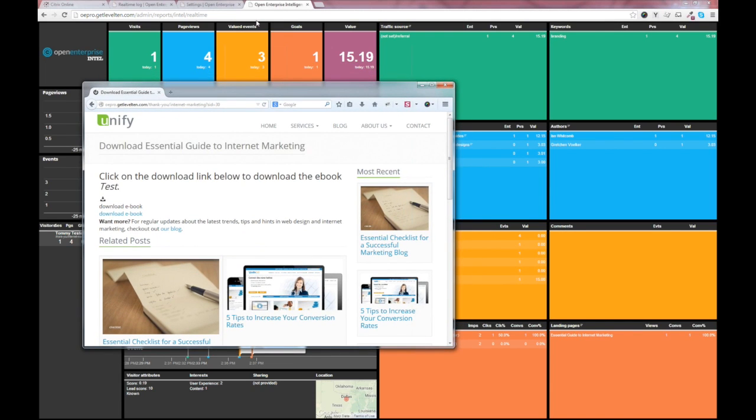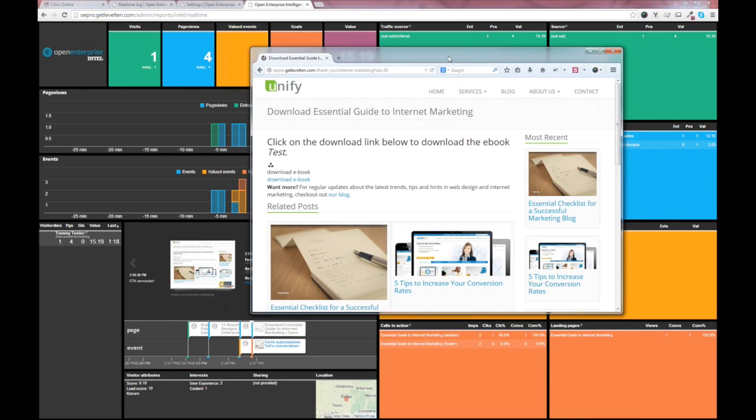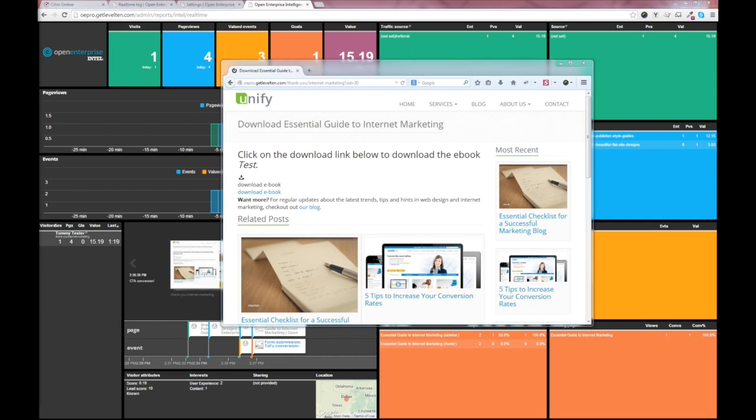So what I'll show you next is, like I said, this is a real-time dashboard. It just helps show all the different things that are mapping through. On a real website, it's got lots of stuff coming through, and a lot of times it's just difficult to see all the different things that are going on. But let's show what the real reports end up looking like in the system.